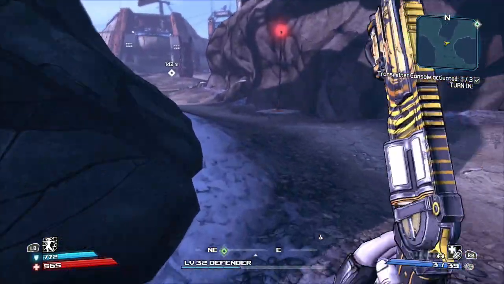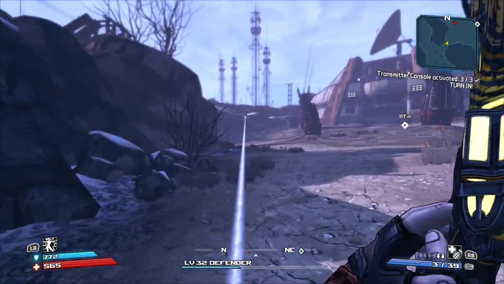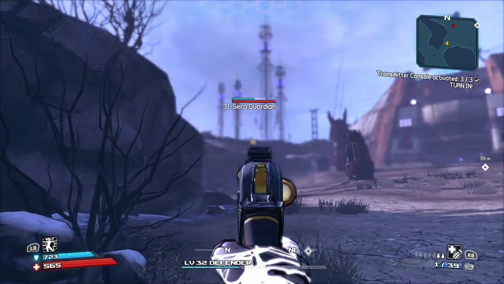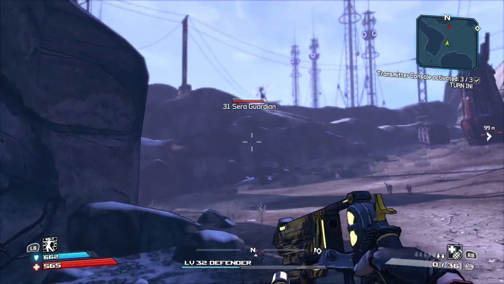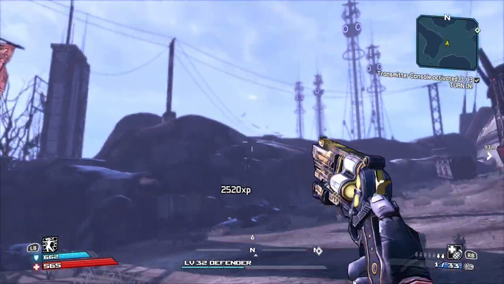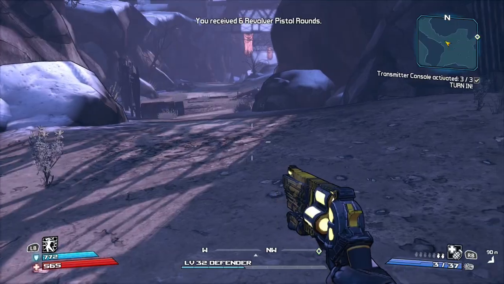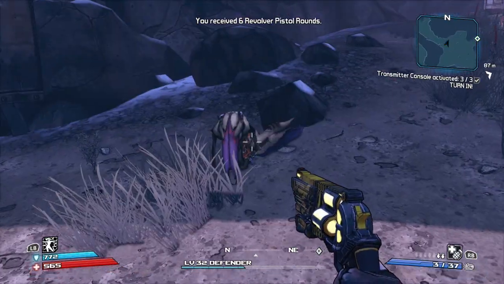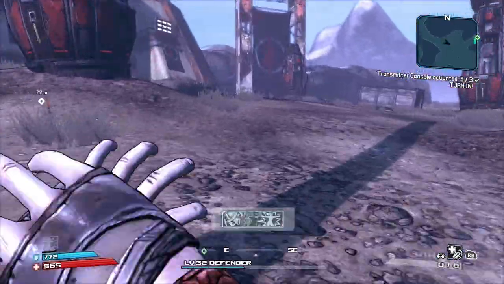Getting stuck on invisible blocks. Oh, there's a... Stay there. If you drop something, I want to loot it. And you didn't. Look at you. You just look so cool.